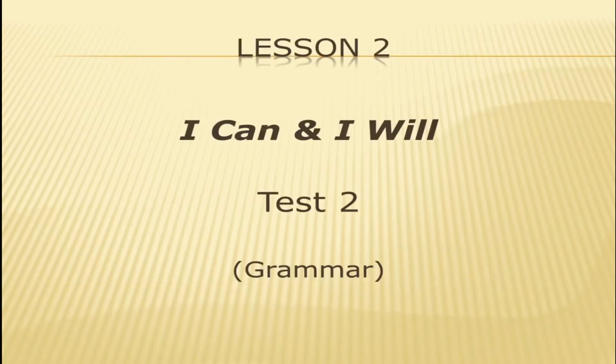This is lesson number 2 of the series of lessons to discuss the types of questions we get in the GCE O-level paper and in the I Can and I Will resource book. In today's lesson, we are going to see how to handle test number 2 of the first paper. This question is on grammar.